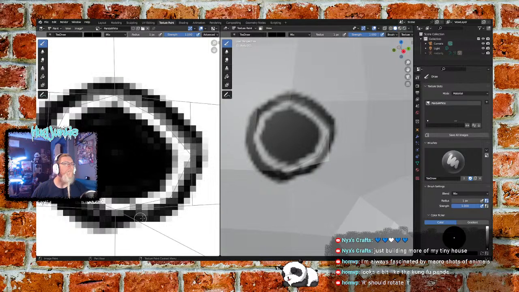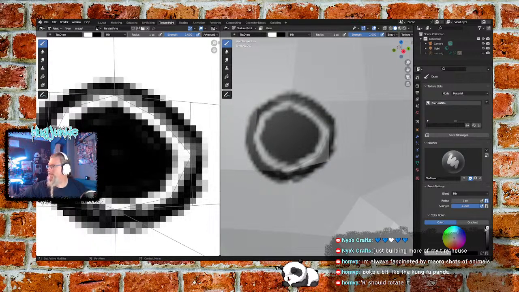Okay, so pretty happy with that circle around there. Let's put the little glint in his eye. So the glint is about here.